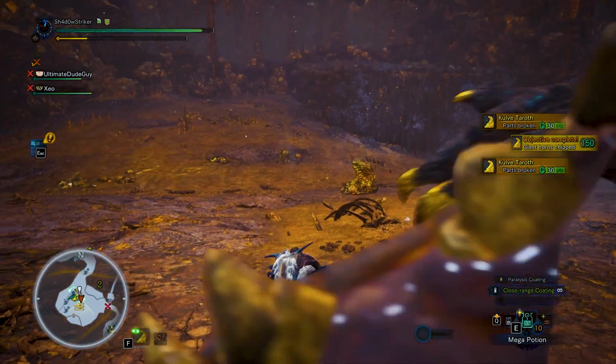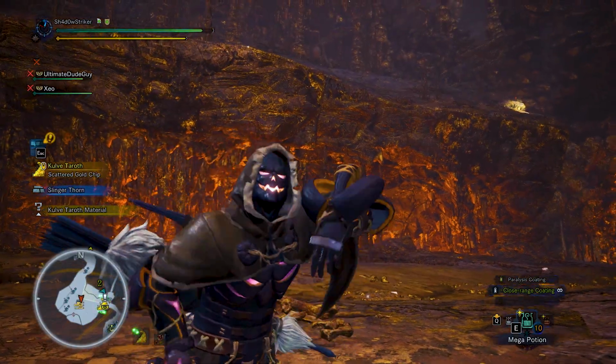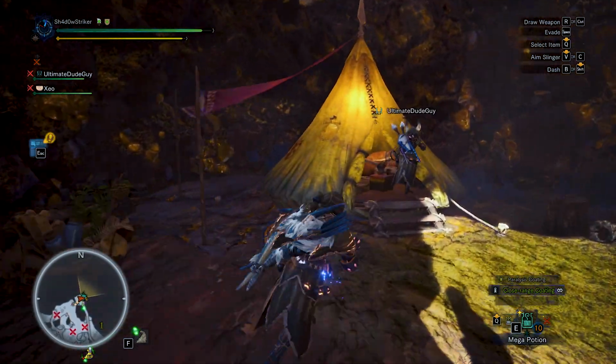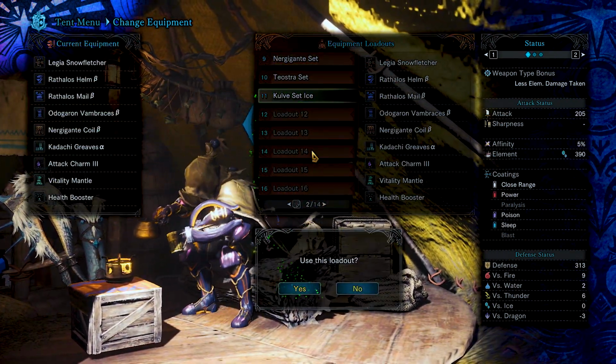What I'm gonna do now is return to camp so I can switch my weapons and my gear with my ice one, and also restock on any items that I have used up, as well as coatings. If you use ball guns, doesn't matter if light or heavy, restock on ammunition, restock on coating, restock on potion, restock on everything, guys. That's so you can have the easiest time.